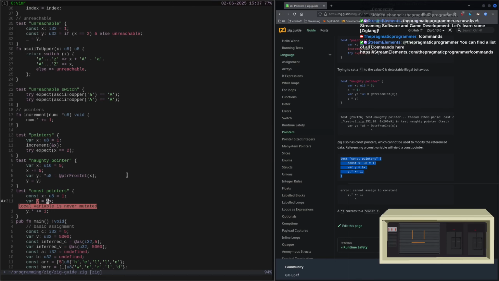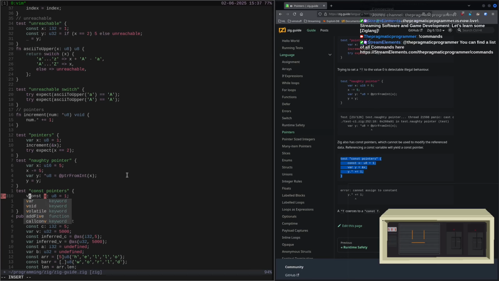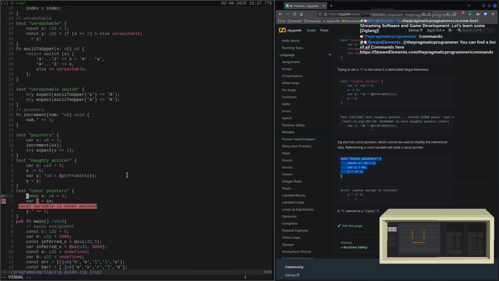Yeah, sure. Can't change x here. This is a constant pointer to x because x is a constant. Yeah, okay.